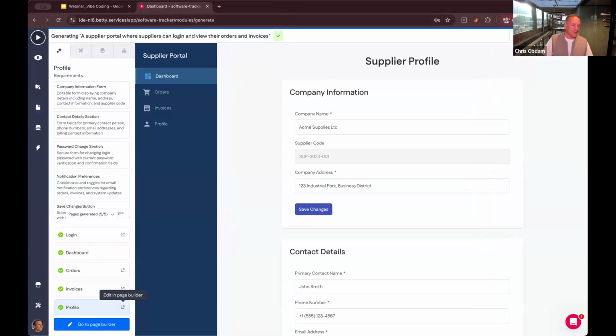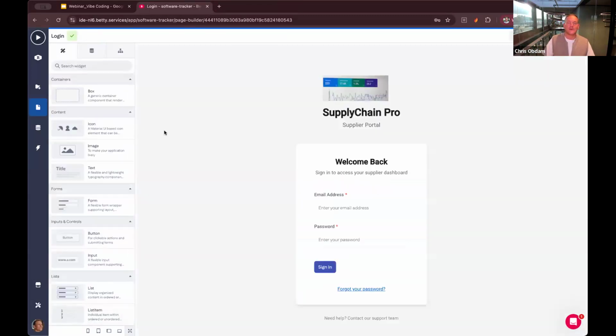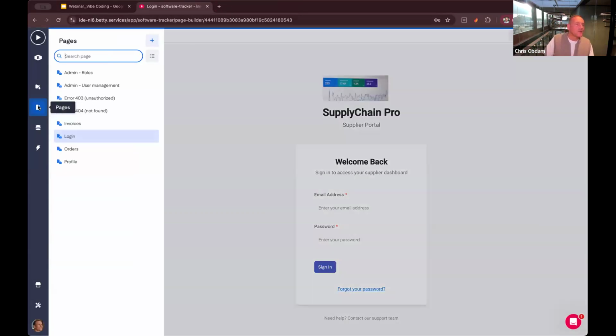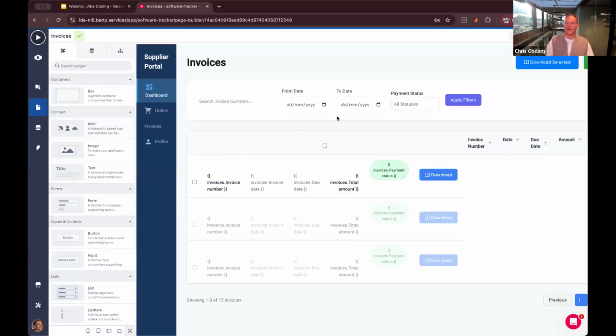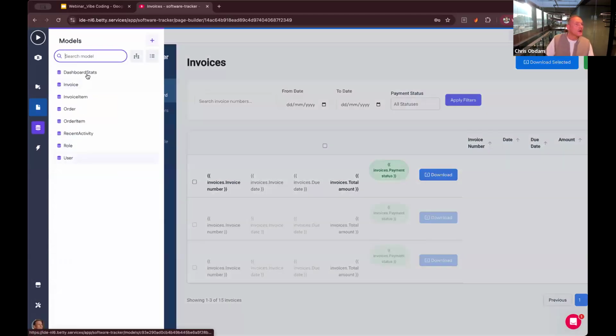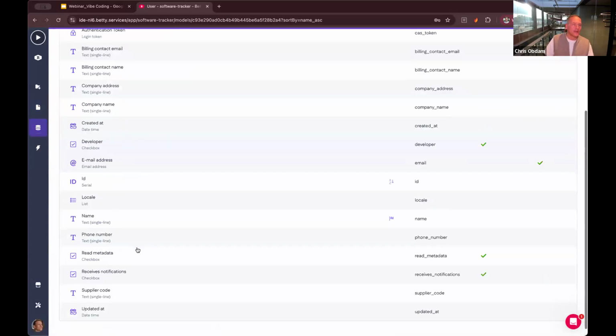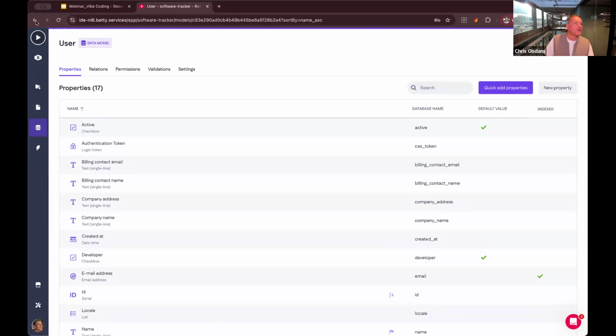So now the entire app is being generated. Let me go to the page builder here, right? So this is this part. And you can see over here the different pages that have been generated. This is kind of cool. And what you see in here is that it has also already generated your data model for you, right? So we have a user model, and it has added all kinds of different properties to it.